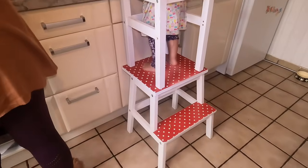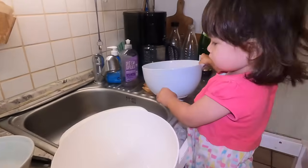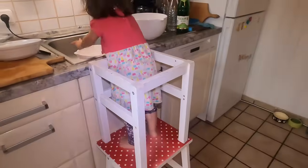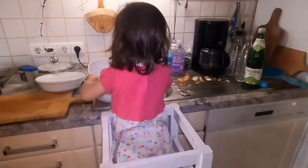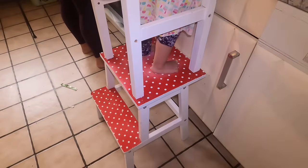So guys, ito pala yung tower chair ni Ella para makapanood siya ng mga cooking show namin dito. Tsaka mga paghugas ng plato. So, Papa makes it or you buy it, asawa ko? I bought it. Ah, you bought it. But I bought it used already. Second hand ito, guys. Pero napakatibay niya.